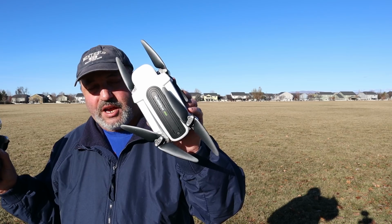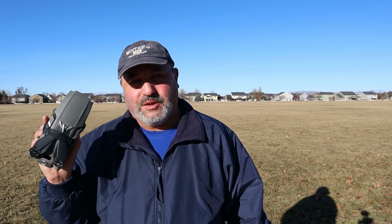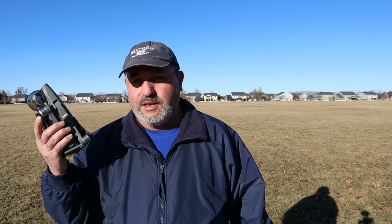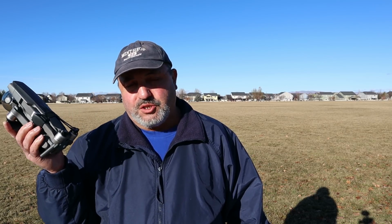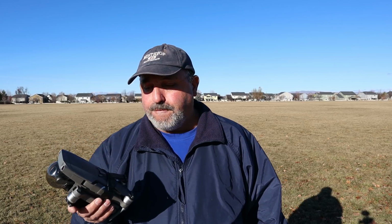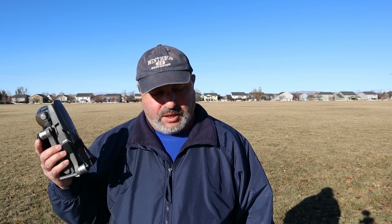Now, all of that said, as much as I enjoy flying this drone and I like it, it absolutely is a toy compared to the Mavic. The Mavic 2 is just such a pleasure to fly. It's easy, it's smooth. All the automated flight modes work perfectly. Everything about it is perfect. There's no such thing as a disconnect. There's no issues with it whatsoever. Everything just works, and that's worth something. So if you can afford it, even if you're a beginner, I'm going to tell you to buy this Mavic. Or even the original Mavic for that matter, because it's going to be somewhat similar, just not with all the same automated flight modes and not all the 360-degree obstacle avoidance that this has.